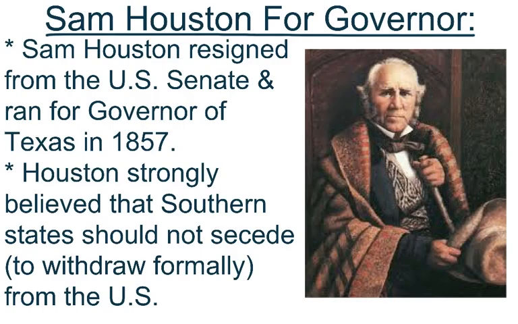Now you're probably asking yourself, where is the famous Sam Houston in all of this? Now, Sam Houston had resigned, which means to quit, from the U.S. Senate and ran for governor of Texas in 1857. Now, Houston strongly believed that southern states should not secede, right? That means to withdraw formally from the United States.